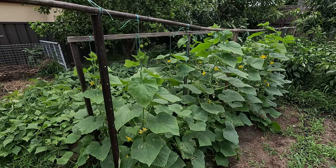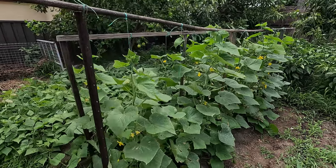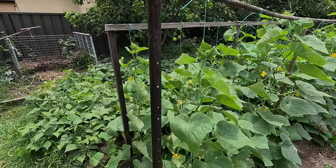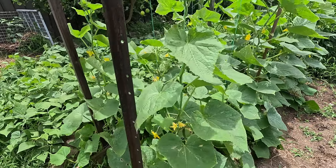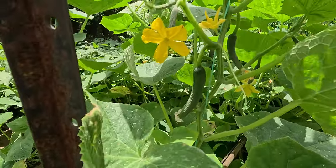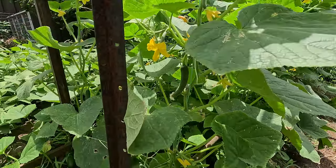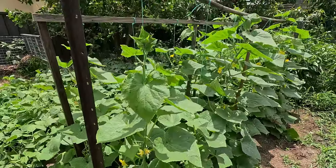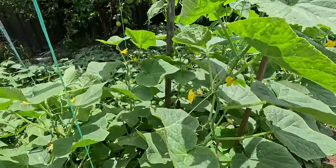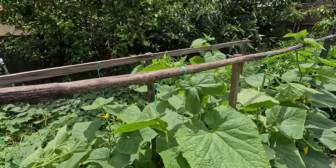This is my second planting of cucumbers. These were planted out as seedlings in early December, so they're about six weeks in the ground now. This variety is called Craig and it's a greenhouse variety in the sense that it only puts out female flowers, which makes this variety really prolific. I've been training them along the string trellis and they've now reached the top, so I need to do an extension on the trellising system.